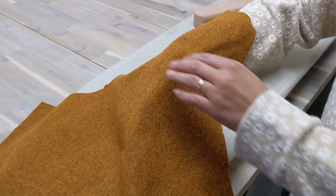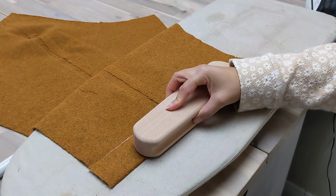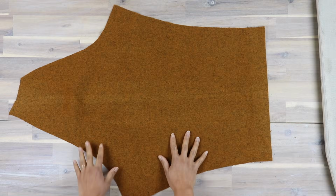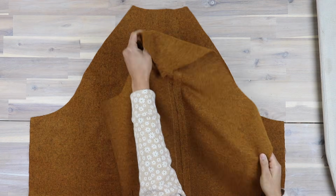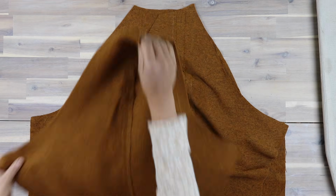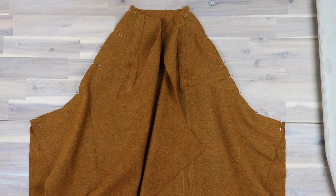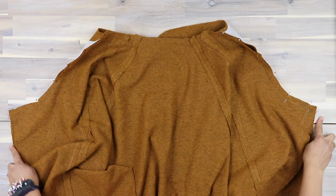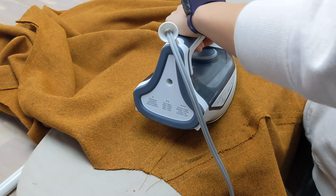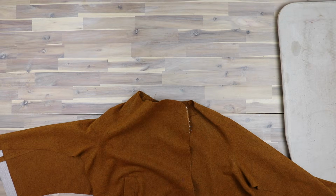And I didn't mention the seam allowance, but the seam allowance for everything is 3/8 of an inch or 1 centimeter. Next, we're going to pin the back side of the sleeve to the back with the right sides together and matching the notches. And then we're going to sew that at 1 centimeter. We'll do the exact same thing for the front. And then I pressed everything, and here it is. The coat is shaping up.